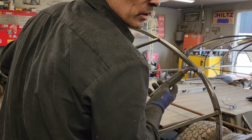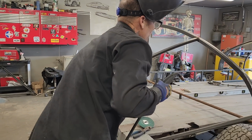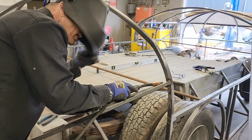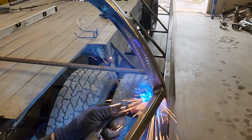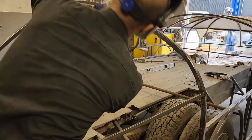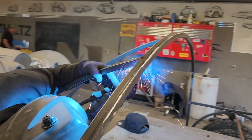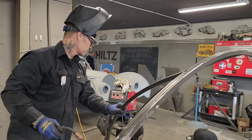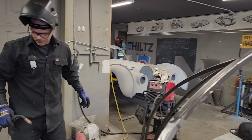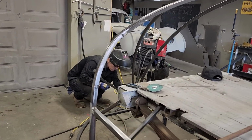So, which one do we want to put in first? I think we should make it out of Bristol board first. Doug, if you want to pull a couple pieces of Bristol board out of the Bugatti. That's going to get some paint sometime soon. Joe ain't happy about that, I think. Very. I have a little piece of square stuff I can stick in there.